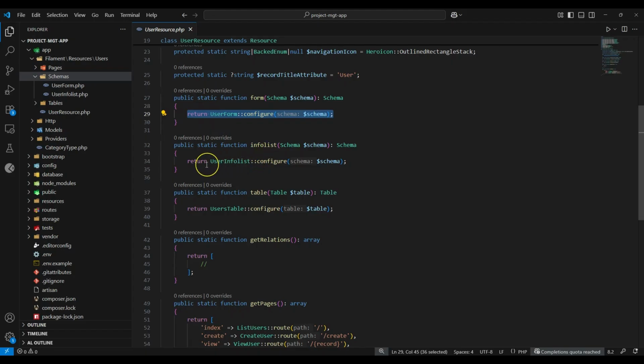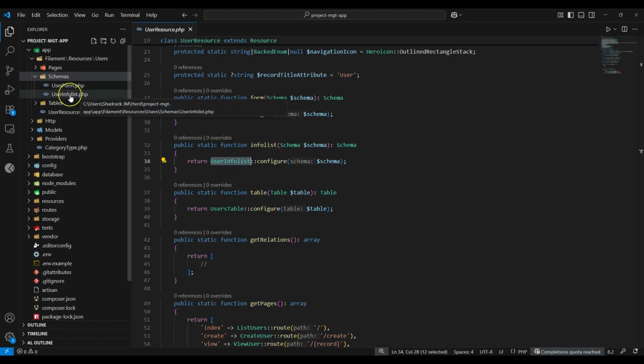The same way for the view page. Previously we were just using the same edit page as the view page, but now it has been changed to an infolist. So now the view page is using the infolist. You can see this class is here in the schemas.